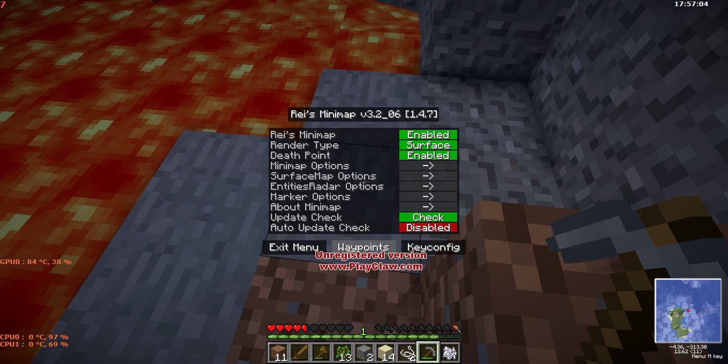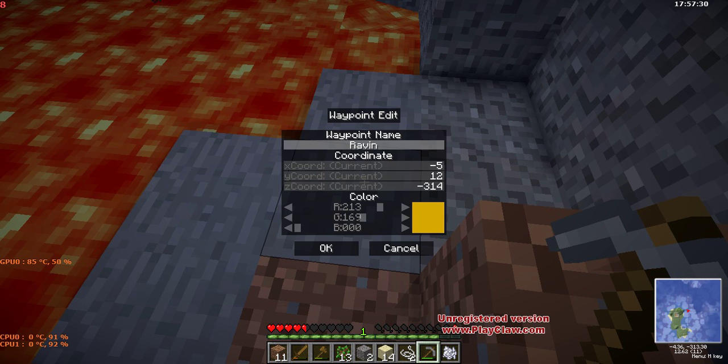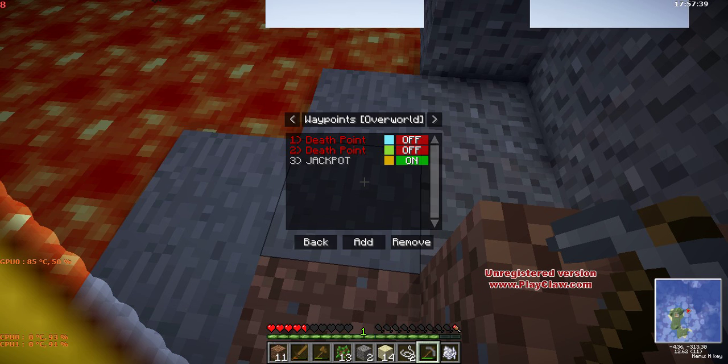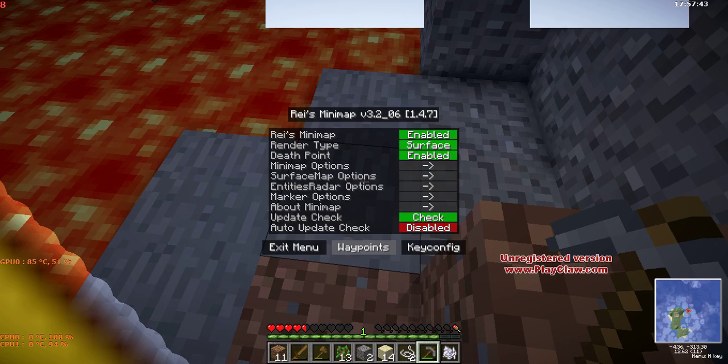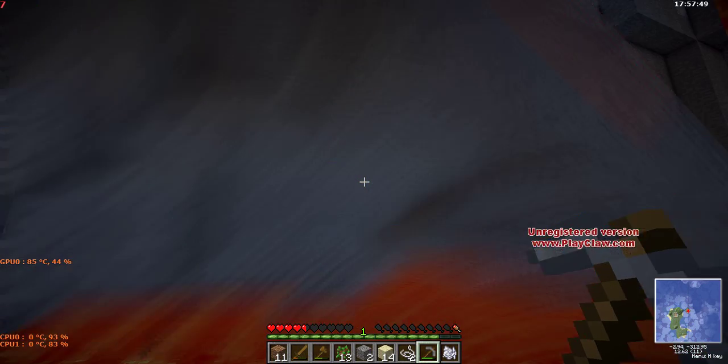Minimap options. Waypoints. Add. What color should we make this? I like color. Okay. So this makes it red. Trying to get it along the lines of gold. That's good enough. We're gonna name it Ravine. Raven? Here. We're gonna name it Jackpot. Whoa. Jackpot. I like the name.